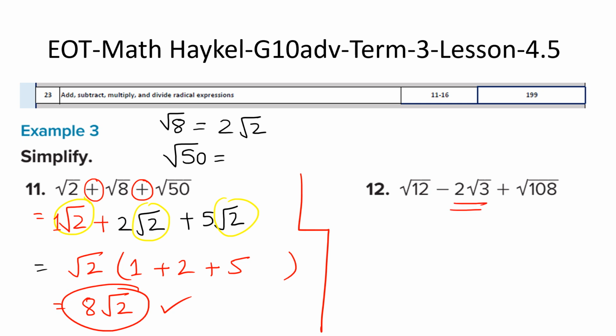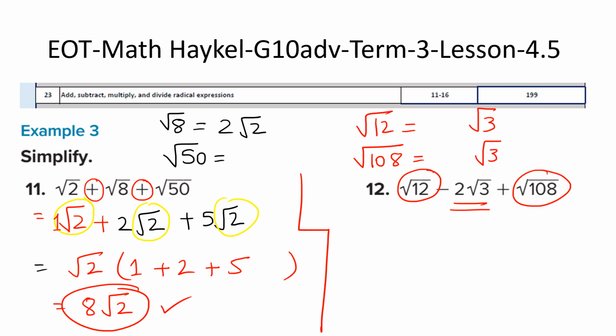Now here the radical is square root 3, that means square root 12 and square root 108. I have to do it on the calculator carefully and take the same radical, meaning I need something with square root 3. So what is that something? We will find out. Let's do square root of 12. It will be 2 square root 3. Now similarly do it for square root of 108. I repeat again, please don't use decimals, otherwise your answer will become wrong. We are looking for the radical here.